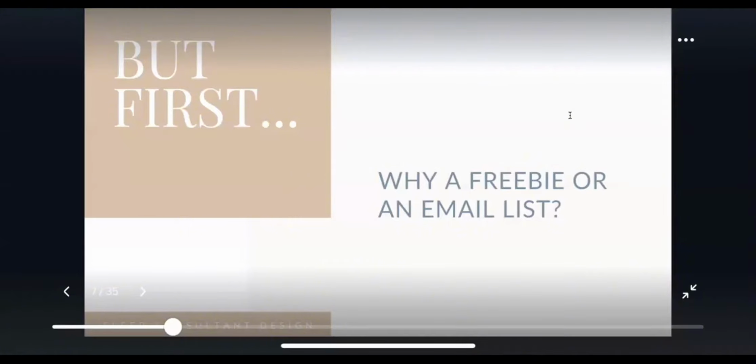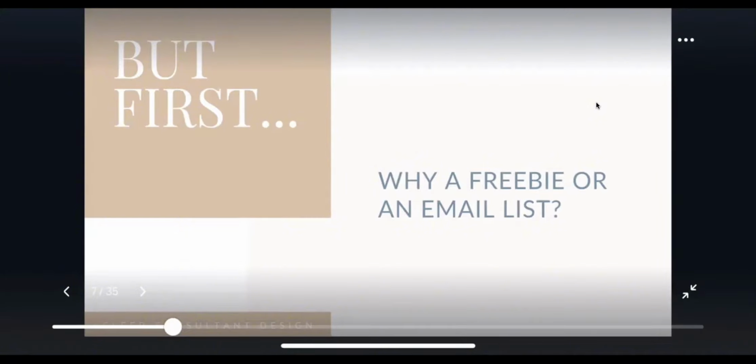Now, why are freebies so effective? Everybody loves free stuff, right? And especially if it's valuable, because that's the other thing. If you download a freebie for a recipe, for example, and it gives you the 10 ingredients you need for cooking, but it doesn't say how to do it, are you ever going to go back to that website and download another freebie or even pay for one of their services? No, of course not, because it was not of value. So this is something very important with a freebie.